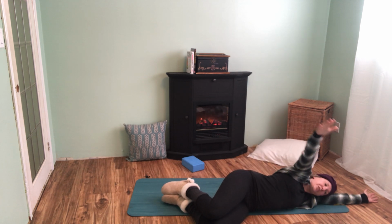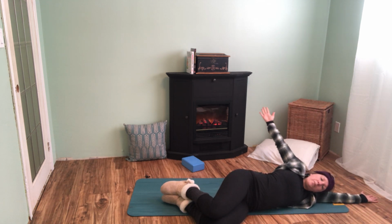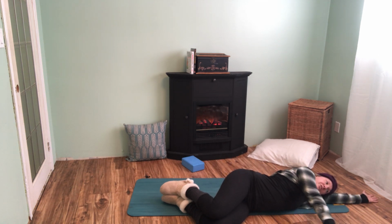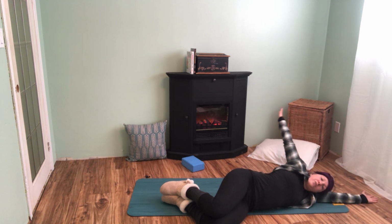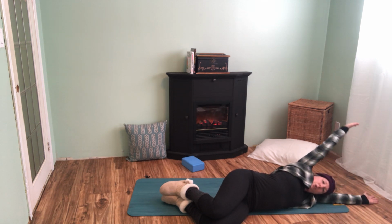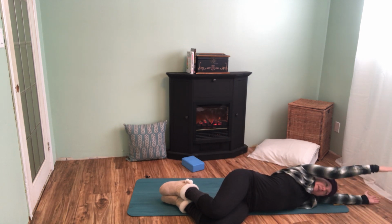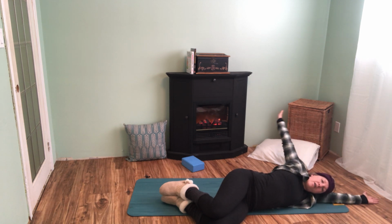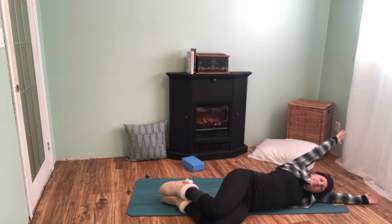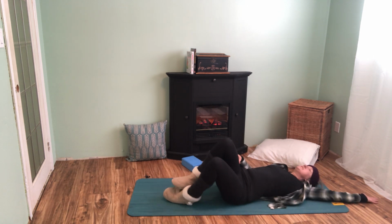What I want you to do is reach those fingertips straight out in front of you and slowly open that shoulder back and around. So think of hands like a clock. You're going to start to come up, over your head, reaching behind you, and come back forward. So up, open that palm up to the sky, over and back. We'll do a few more. So fingertips up, open that palm, reach around, and last one here on this side. Beautiful.